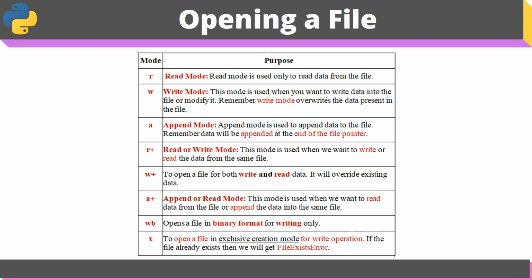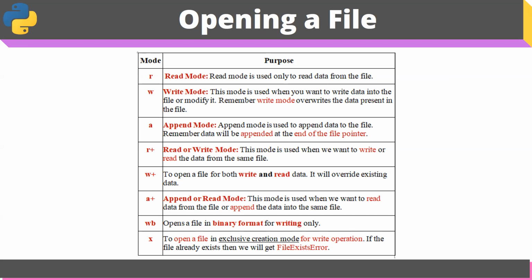Next, the mode is r+. That is a read or write mode. This mode is used when we want to write or read data from the same file. And w+, to open a file for both write and read data, it will overwrite existing data as previously discussed. a+ means append and read mode. This mode is used when we want to read data from the file or append data into the same file.